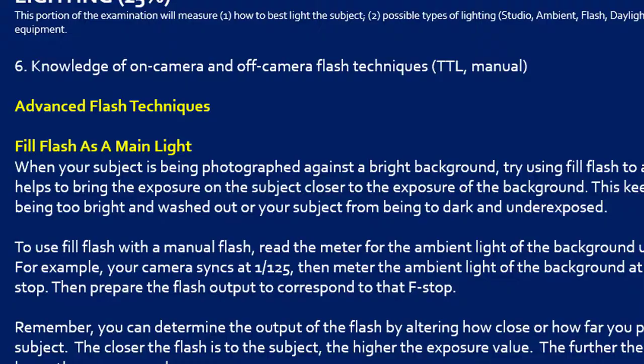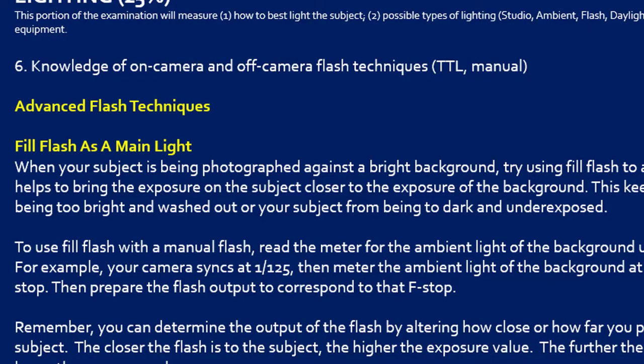The question may start with the flash firing at f22, and it would say, what would be 1/8 power? What would that f-stop be? Well, 1/8 power represents 3 stops. So we would start at 22, and we would go from 22 to 16 to 11 to 8. So our answer would be f8. Study this a little bit, memorize those f-stops and shutter speeds, and I think this section will be pretty quick and easy for you to get and to learn.